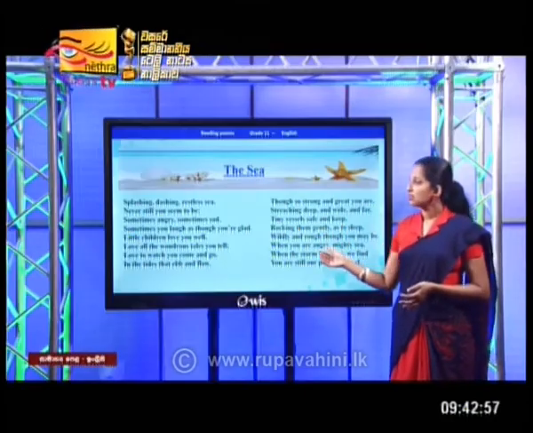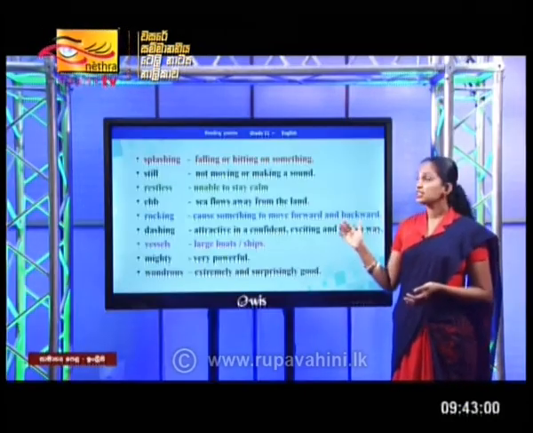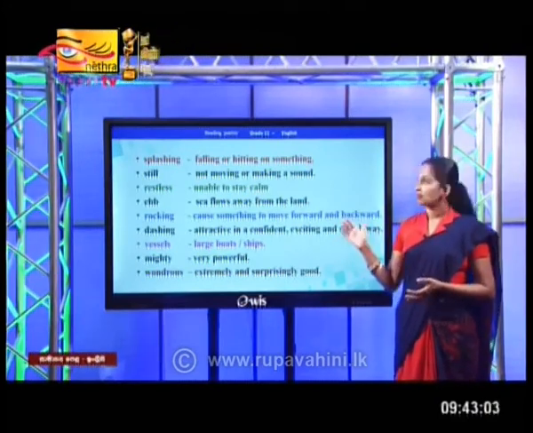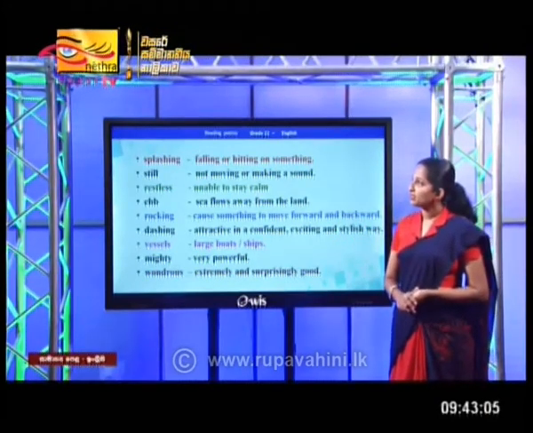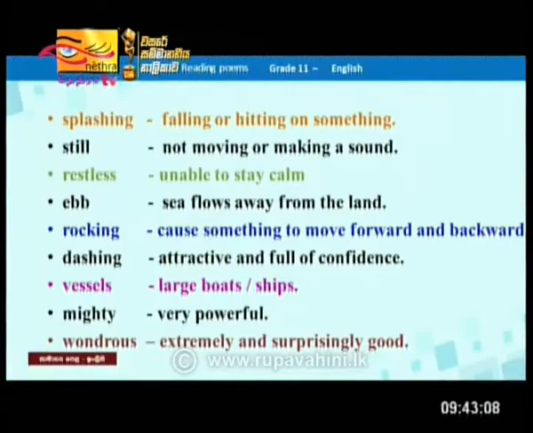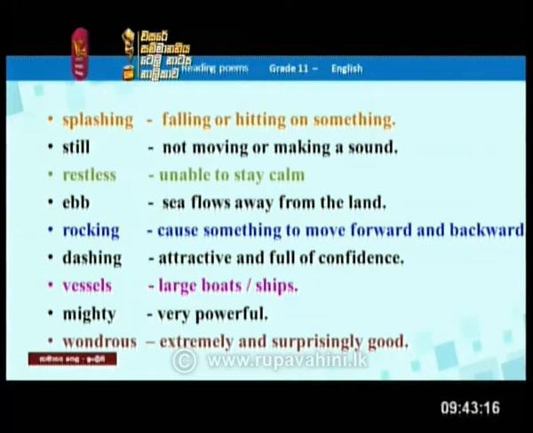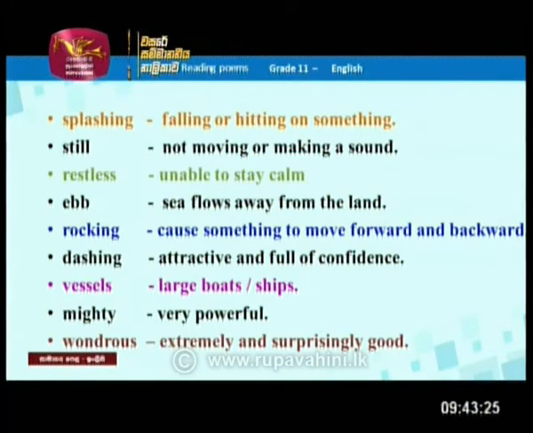Okay, this is a poem about the sea. Let's move on to some new words from the poem. Right. Here, the first one is splashing, falling or hitting on something. Have you seen water splashing? Okay, the second one, still, not moving or making a sound. Third one, restless, unable to stay calm. Ebb, sea flows away from the land.